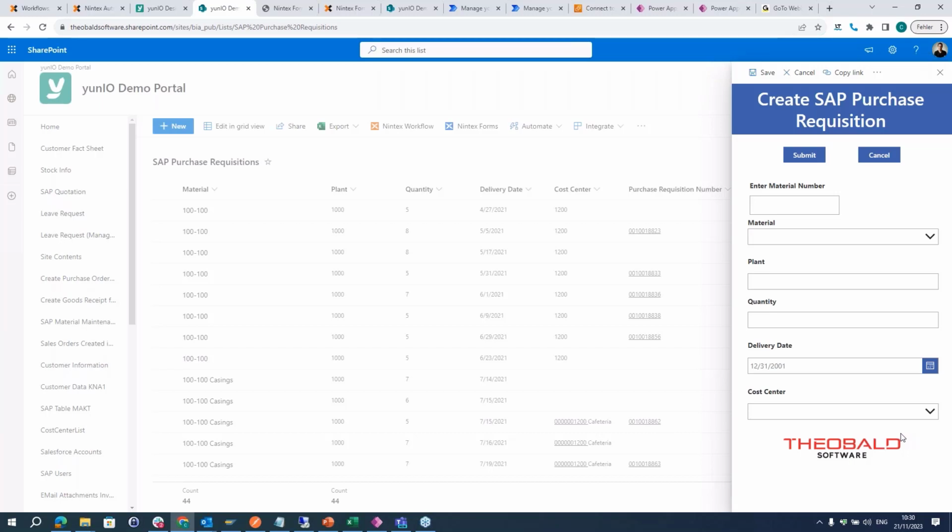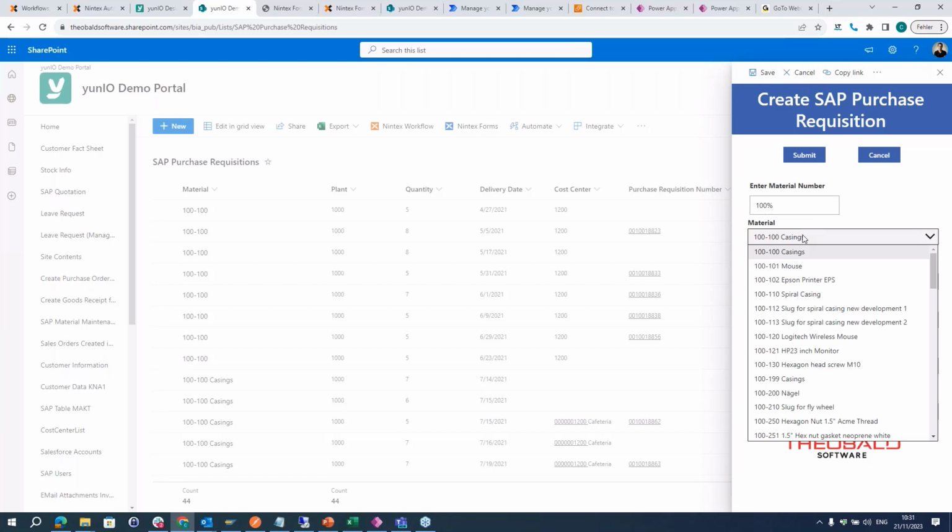And what we have here now is a form built on this custom list, and I also use here the possibility to populate these fields directly with SAP data. So for example, when I enter here a material number and open this drop-down box, you can see I get some hits which come directly from the material master data table MAKT from SAP.